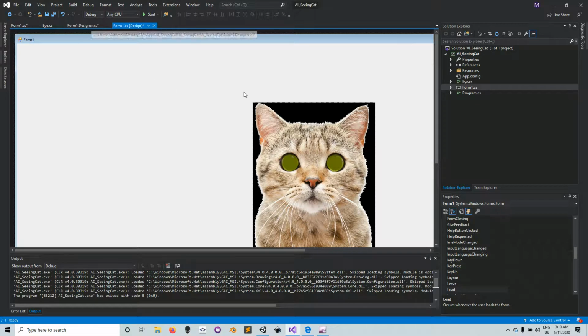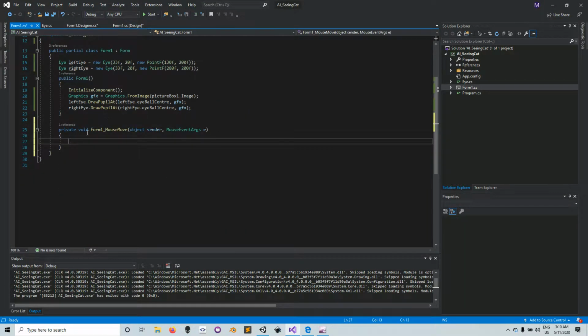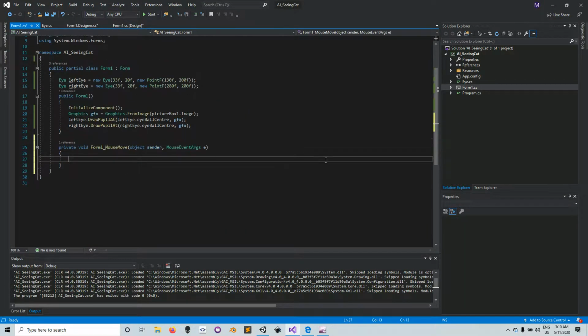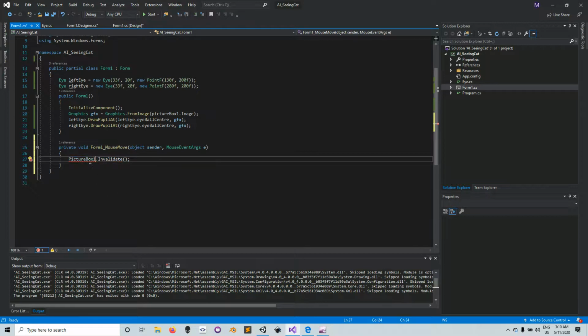That is, if I call the Invalidate method of the picture box. Whenever the mouse moves, we want everything to be redrawn. So what we need to do is call pictureBox1.Invalidate. This is the method we call. So when we call pictureBox1, actually, sorry, not pictureBox1.Invalidate.